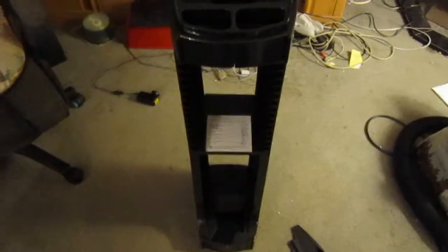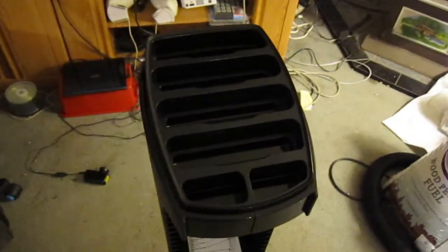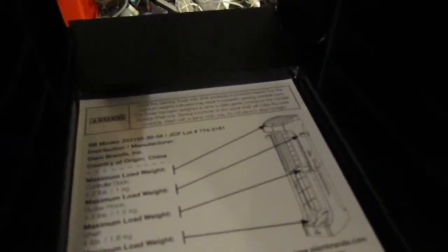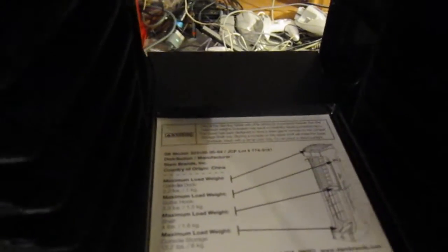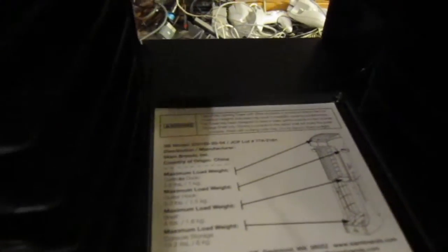Hello again, everyone. I am back. I've got some good news and some bad news. The good news is this turned out a lot better than I expected. There are no screws on it unless you put in the guitar hooks, which I will show you in a moment — there are two screw holes here and two screw holes here. It will hold up to four controllers and up to 16 games. The bad part: the maximum capacity for the actual shelf itself is four pounds, the maximum load for the console is 13.2 pounds, and the controllers only take two pounds while the guitar hooks only take three pounds.